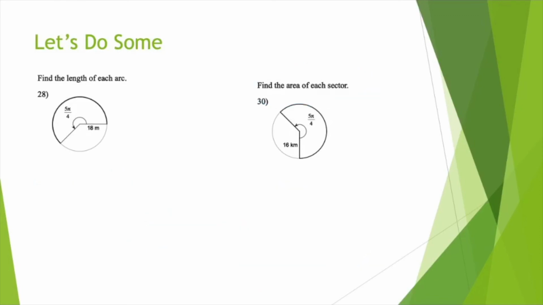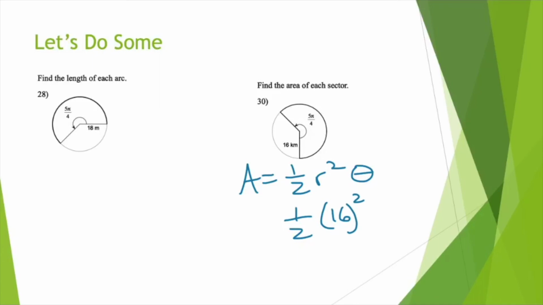Let's now do an area. We're going to remember the formula is area equals 1/2 R squared theta. We'll bring down the 1/2. Our radius is 16. Don't forget to square it. And our theta, or our angle measure, is 5 pi over 4. They want the exact answers on this, so keep the pi in your answer, but don't put it in your calculator. You're going to take 1/2, 16 squared, times 5/4. You do it and compare your answer with me.